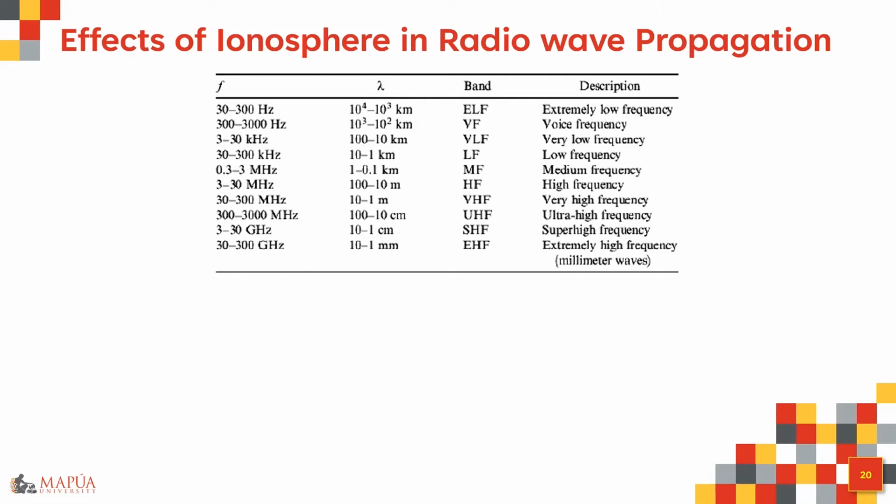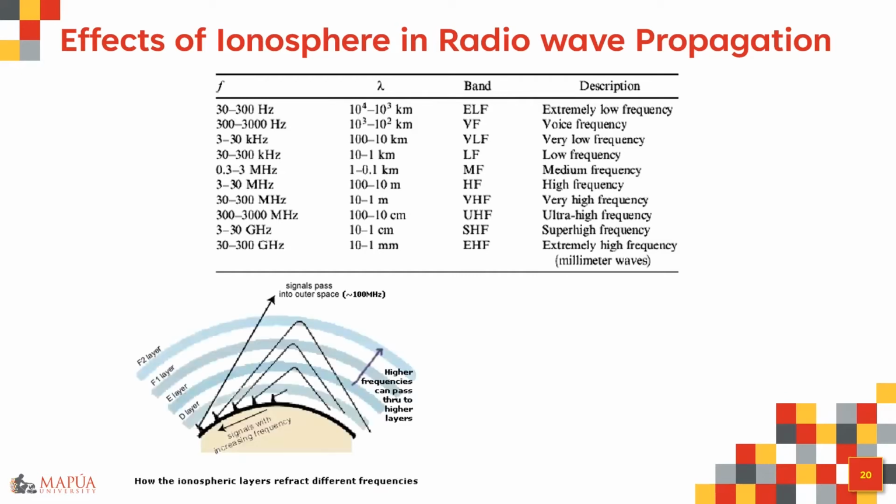Basically, because the ionosphere is composed of electrically charged particles, the ionosphere is dispersive to radio waves. That means different wavelengths or different frequencies in the radio wave bands will behave differently as they encounter the charged particles located in the ionosphere. And we use this concept to measure the ionosphere using these frequencies.